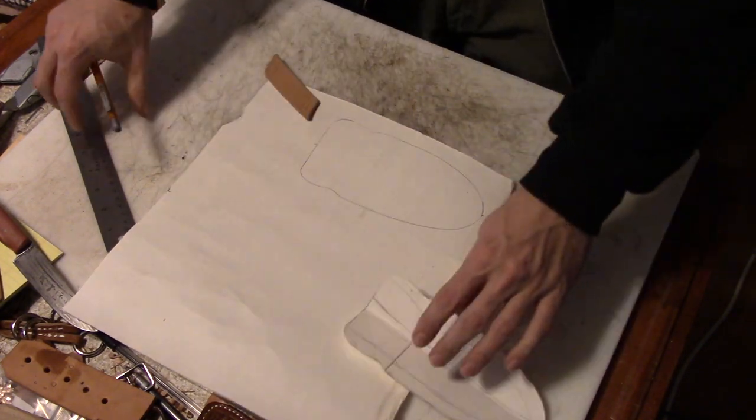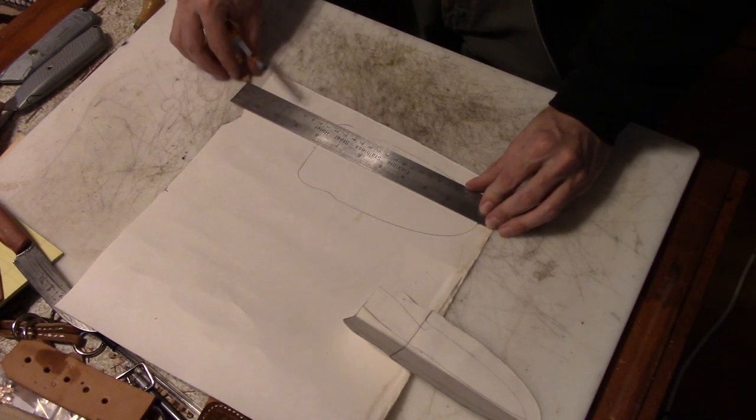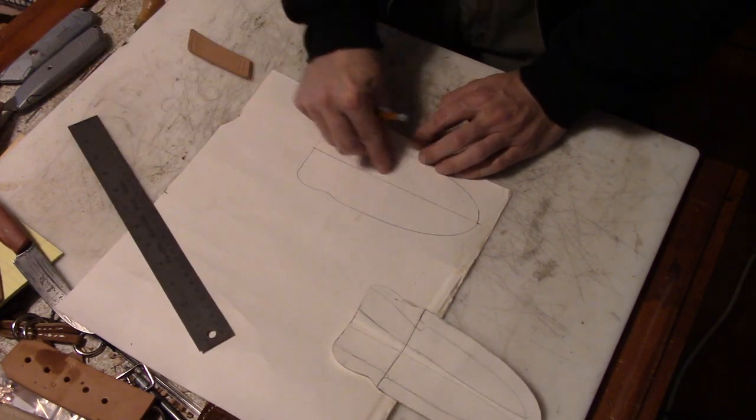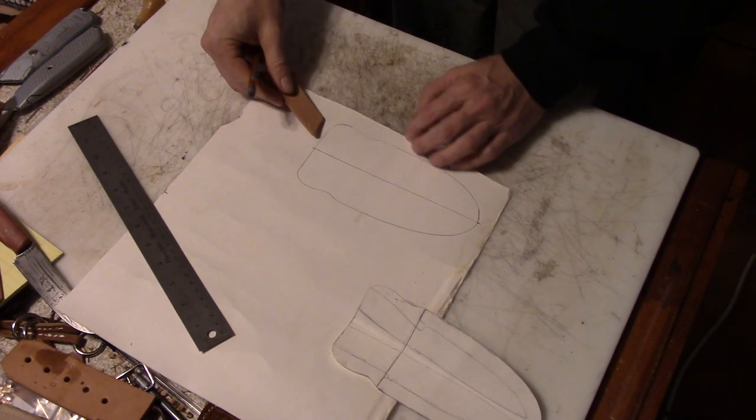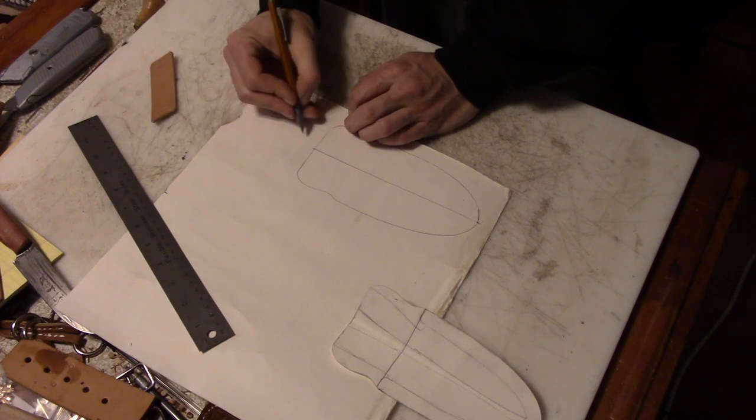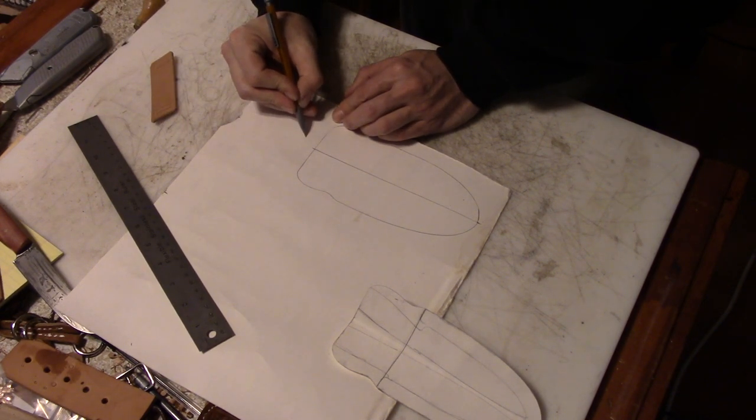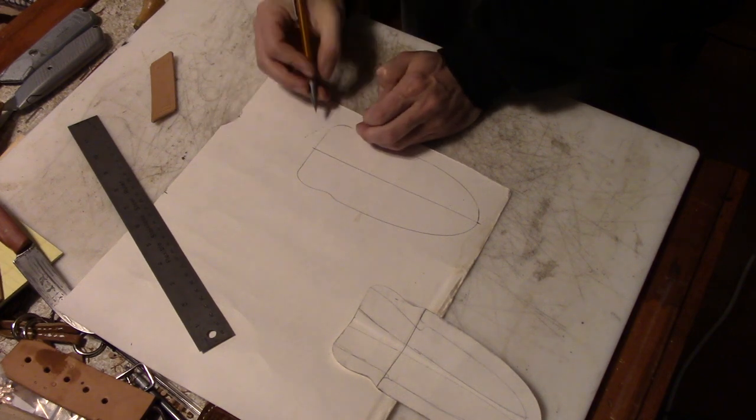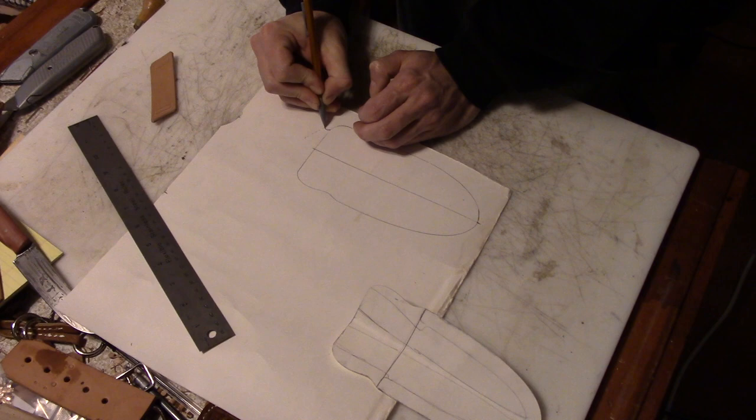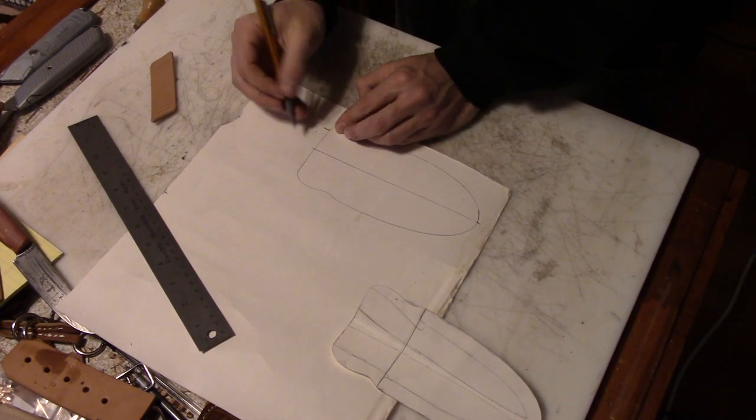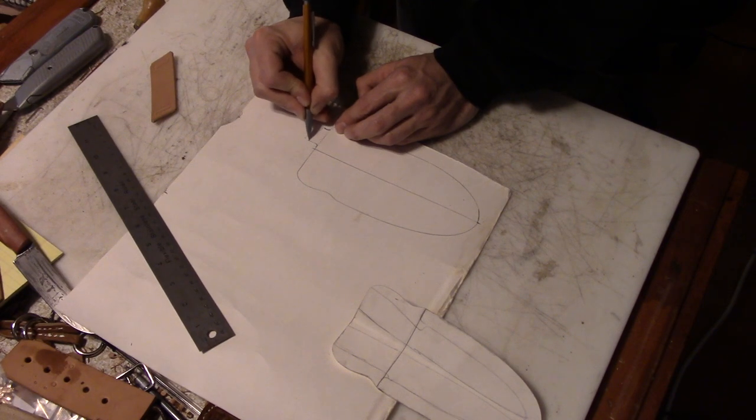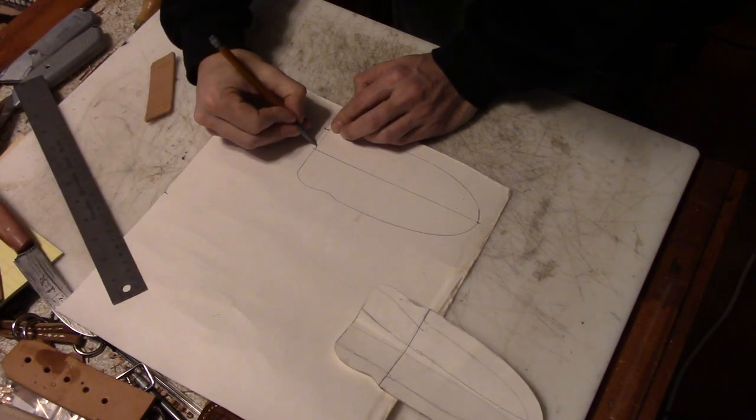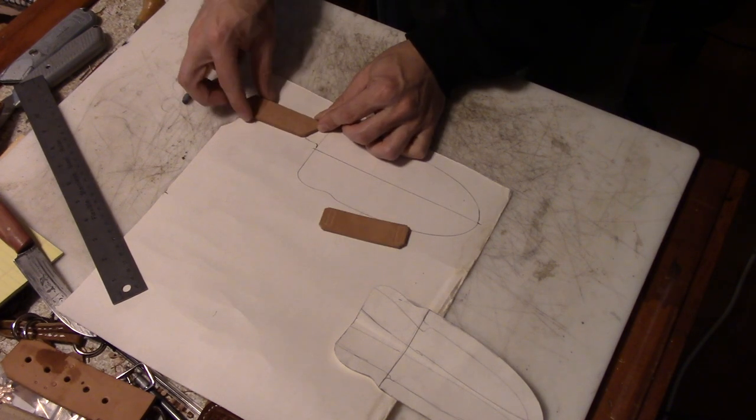And then we know what we have to try and hit somewhere in that area, preferably not into the stitching. So we want it to angle. I want to mark where we want our fold line first is what I usually wind up doing. So let's say I want it to fold, mark a dotted line out here, and we want it to be at that angle to the belt. This is about a quarter of an inch out or so to provide leather to fold over. And the same, this one is even more so out, probably in this case looks like about five-eighths, yeah about five-eighths. But that can vary depending on the angle you put it at.